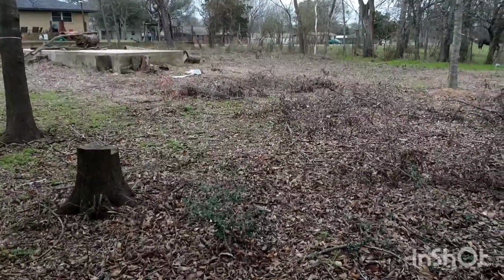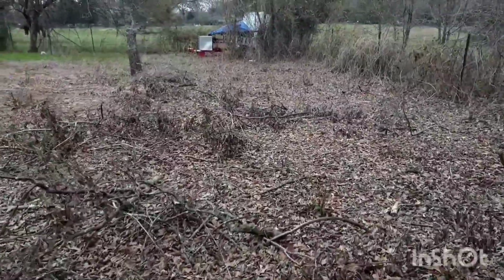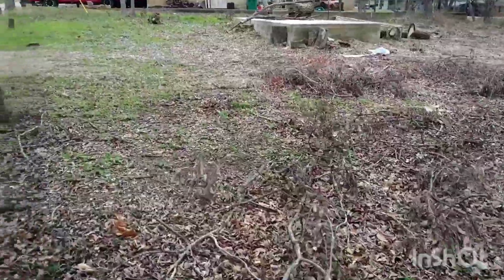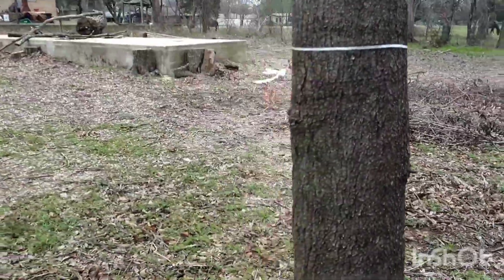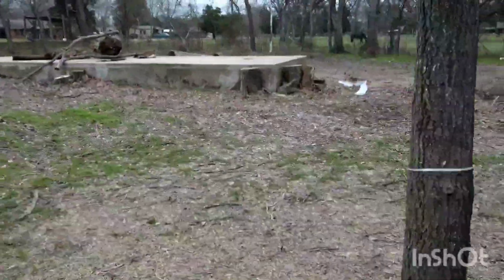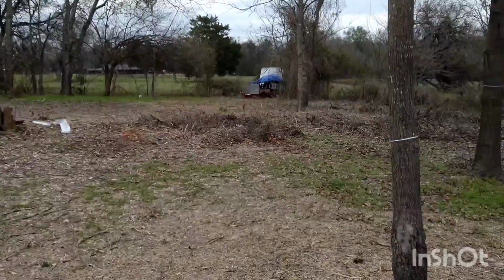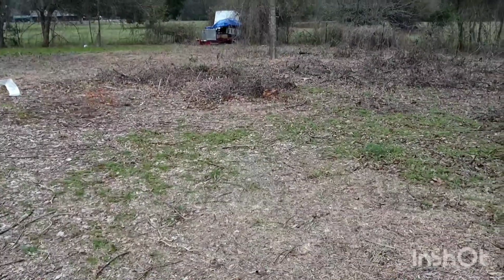I'm out here on our quarter-acre lot, and today I was hoping to talk to y'all about some different ways that we've talked about making money on this lot. When we bought this lot, it was covered in trees. It needed completely land cleared, and we were able to do most of the work ourselves, and that was a really nice thing to be able to do. Total, we probably cut down about 25 trees. So right off the bat, that is a huge value add opportunity to this lot. That's at least a few grand that we'd be able to turn around and sell this lot for more.